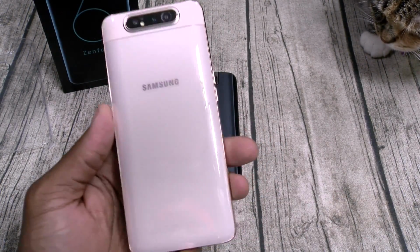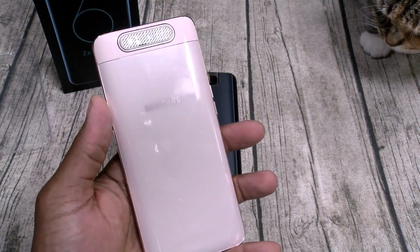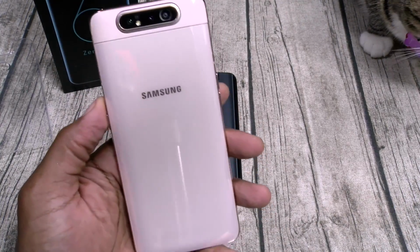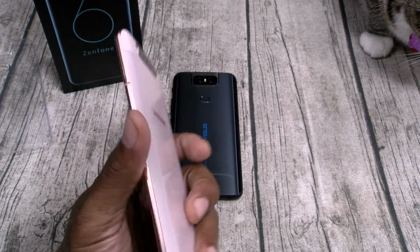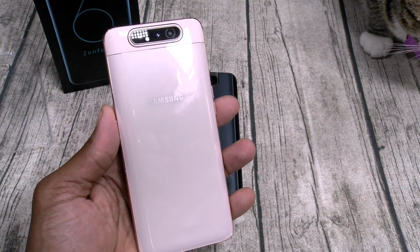Now, with the A80, I love the build quality. That's one of the things I love about this phone. It's a big, heavy phone. I love the build quality on this one. I love the way it feels. I love the way it looks. But that drawback of not being able to use the flip camera for face unlock, that kills me. That literally kills me.